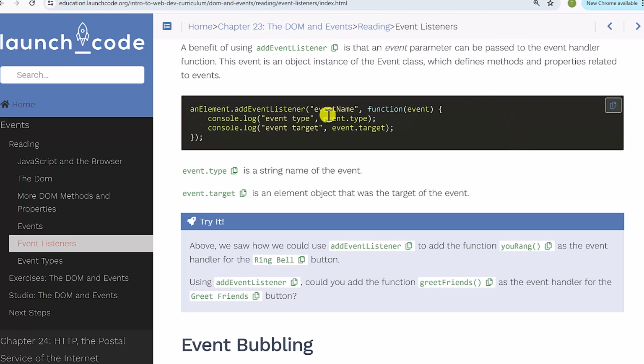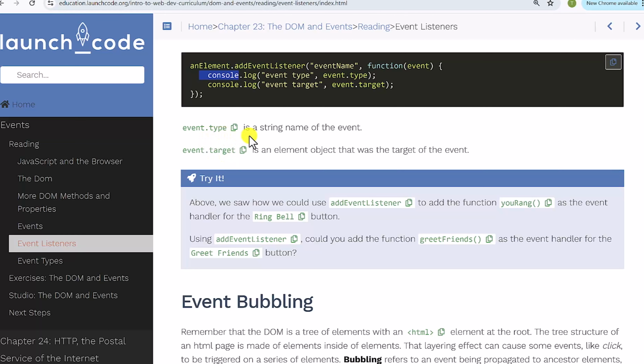An event listener: add the event name, give it a name, and then we pass in the function with the event object, or the function with the parameter. And so here we're going to console log event.type and event.target. Here event.type is a string name of the event. event.target is an element object that was the target of the event.